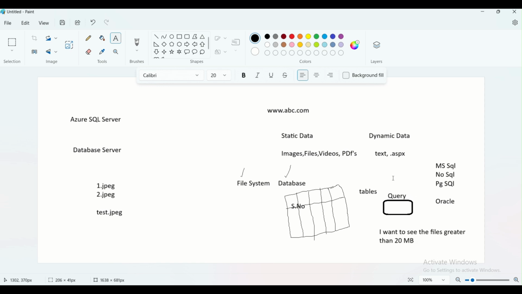Every database we discussed has its own query language. You need to use that query language to put the data as well as to get the data. For MS SQL there is a separate query language. If you want to utilize Microsoft SQL, you need to learn those SQL commands.